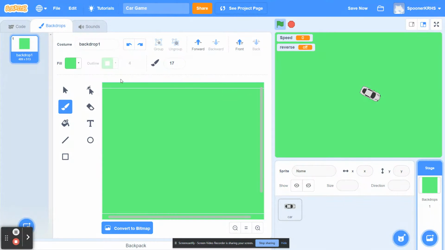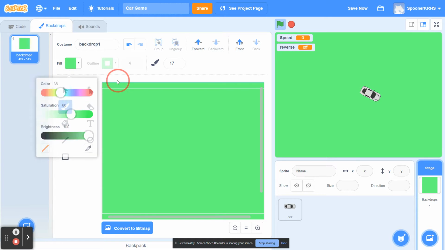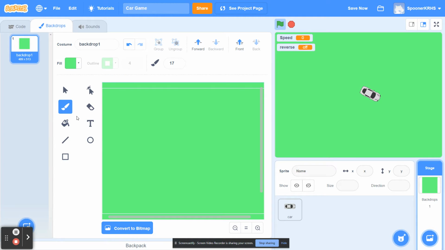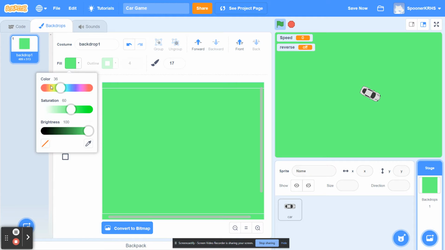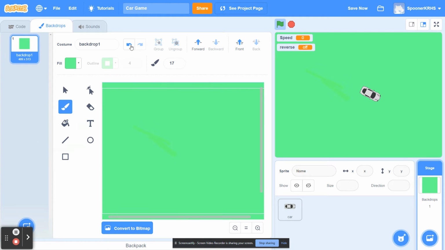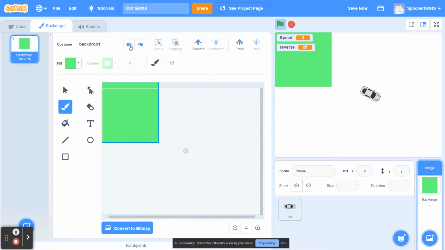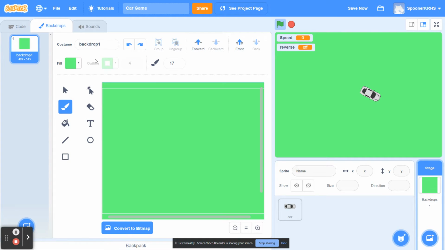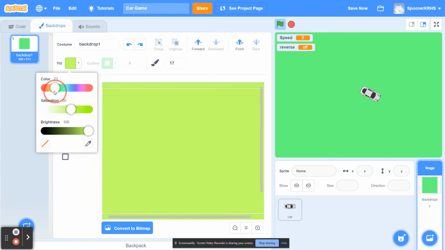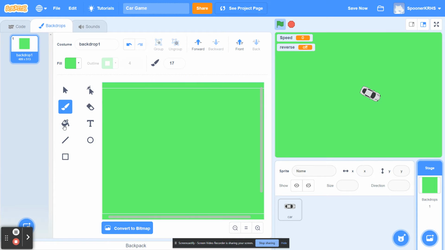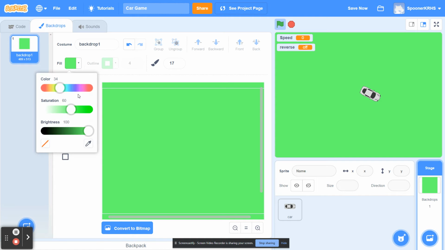Keep switching tabs. I'm sorry about that. All right. So we want to pick our paintbrush, and we want to set it to a color. No, I don't want to change the background. All right. So I'm going to go back to paintbrush. I'm going to change this color. No. And I'm going to change the color. Good. Now it's not changing.